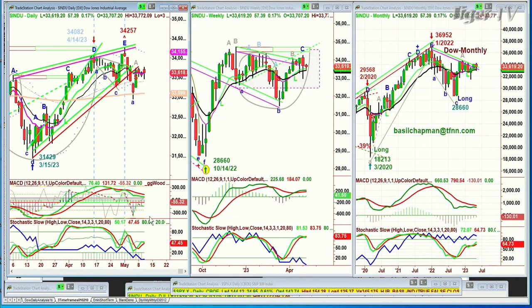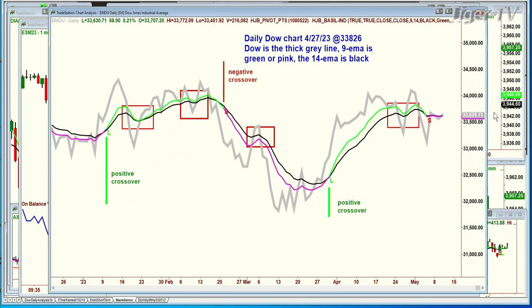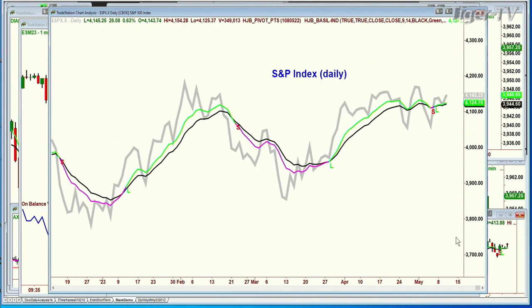If you look at the MACDs — weak. The stochastics at 47%, on-balance volume is getting to almost the oversold level, but very weak. The nine-period is still under the 14-period moving average — it's trying. Let me look at the bigger picture. Going to the Dow right here, INDU. You can see the nine-period moving average went pink from green — that's negative — and it hasn't turned up yet. It is close to trying to turn up. My contention has been, if you look at the S&P, it did not hold the pink for more than a day, and now it's made a little bounce off the nine and 14-period moving average, which is still positive.